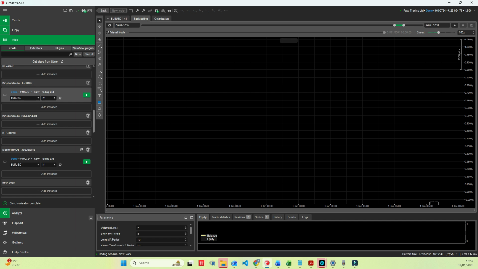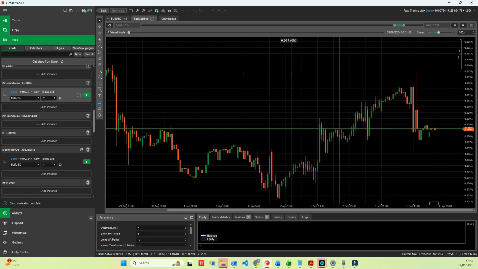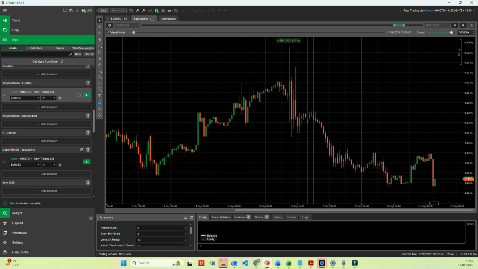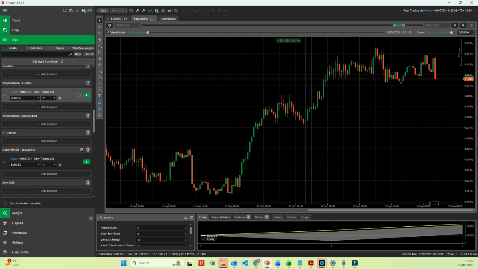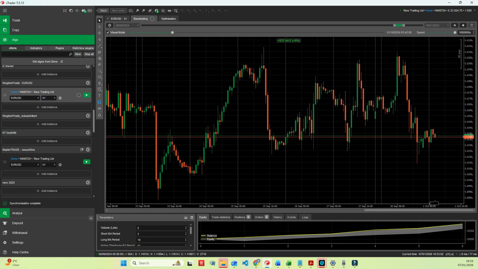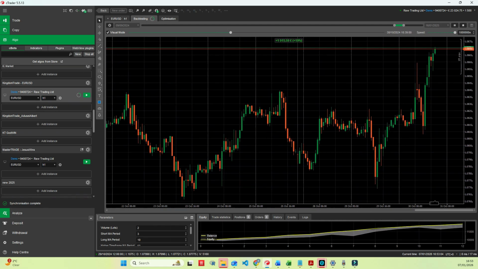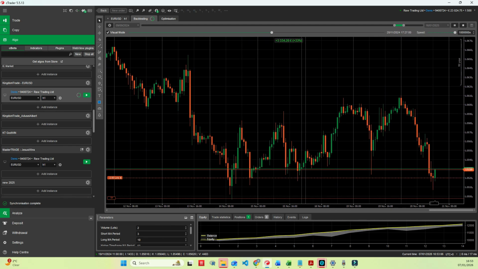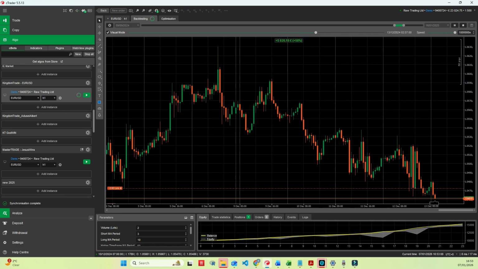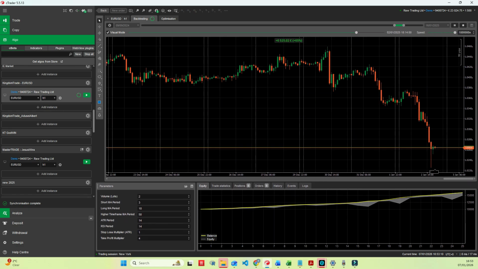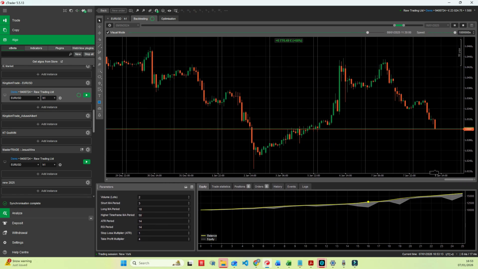Right, so first our data will load, and let's see what happens next. Okay, right, so I'm going to increase the speed. Right, so this is running, and as you can see, some trades have been taken or executed, and we can see the movement of our equity. Right, so this is done. Yeah, this is done.